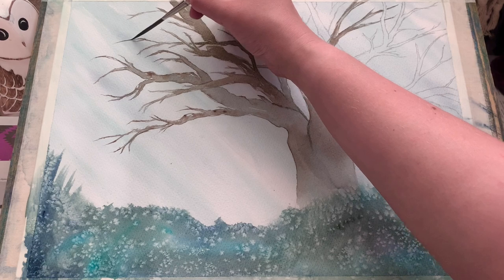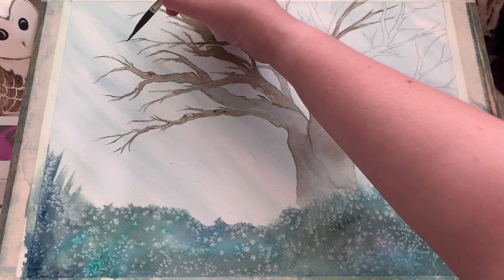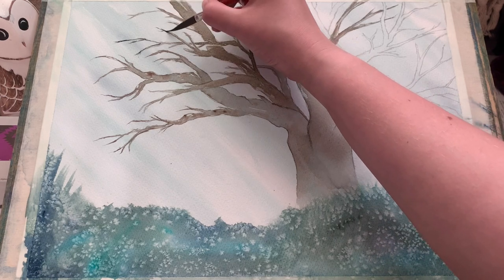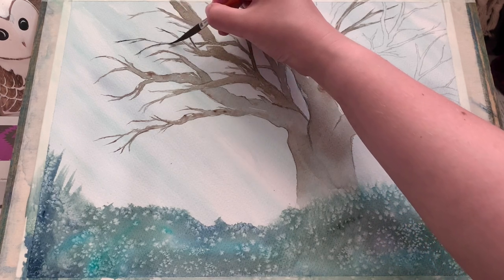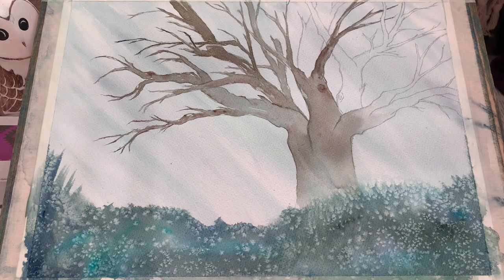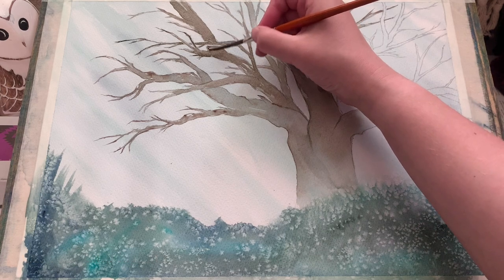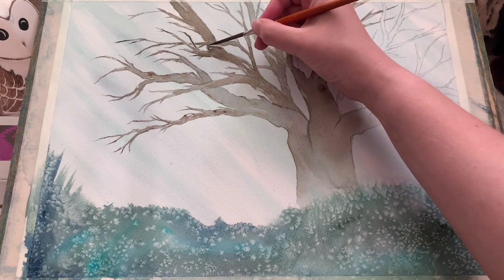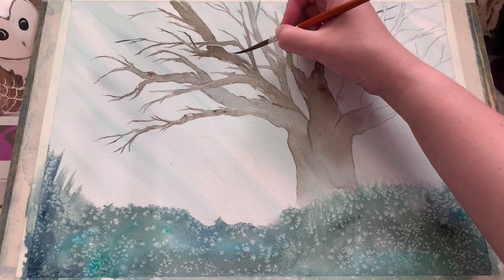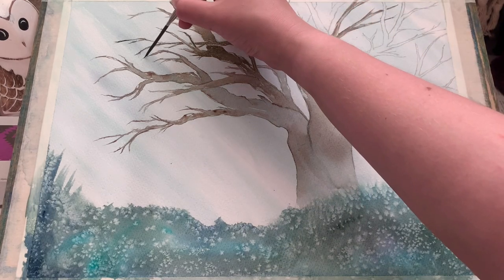So here we are again, another little hop forwards. I'm just going to show you now quickly how I finish off these lovely twiggy branches with the liner brush. Just using slightly darker paint so that it drifts in and adds into the branch we've already painted. Just using that edge of the liner brush, this is a sword liner brush. It comes to a really, really fine point and carries a decent amount of paint in it, so you can go along and do all the ends, give the tree these lovely elegant long twiggy fingers reaching out into the painting, just giving that little extra edge of sharpness to the tips of these little branches here.